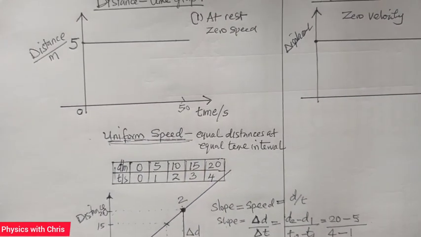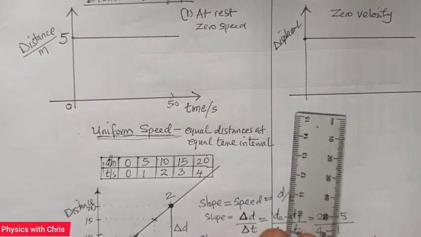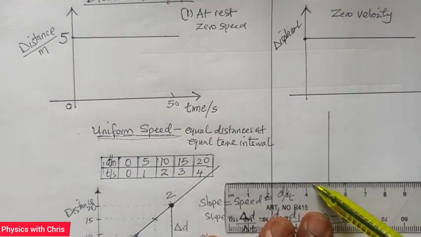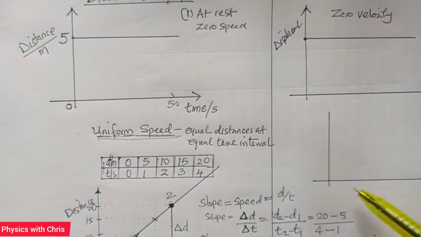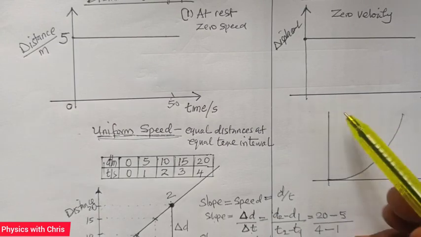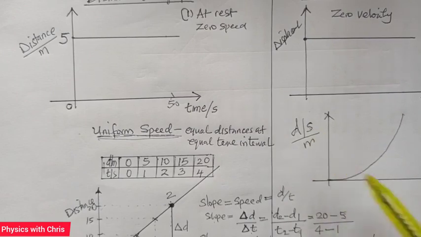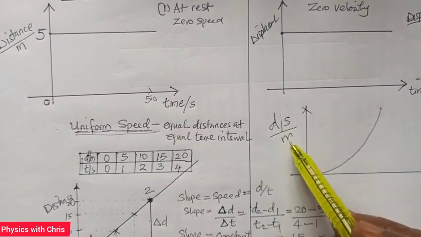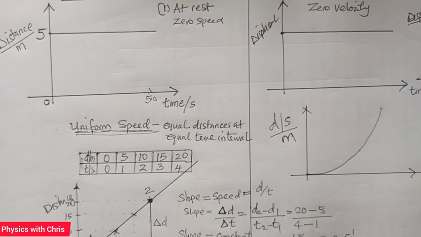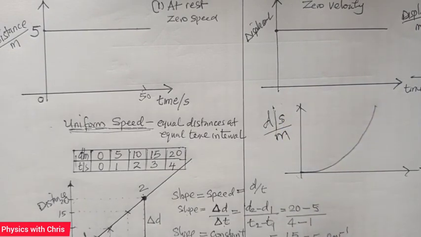Now, let's look at the graph of still a distance time graph. And I suppose the graph is not a straight line. The graph is like this. You can have a distance time graph that looks like this, or even a displacement time graph. This S means displacement, M means the unit. This one is the unit meter. Then this time, the unit is second. We can have a distance or displacement time graph that is a curve.